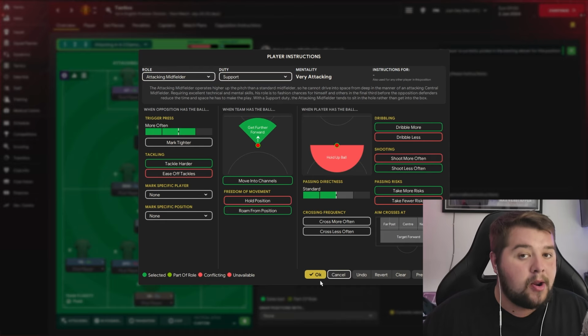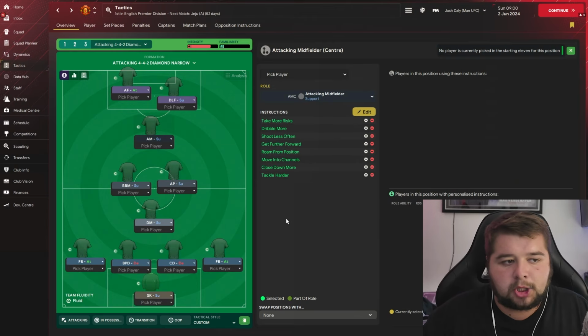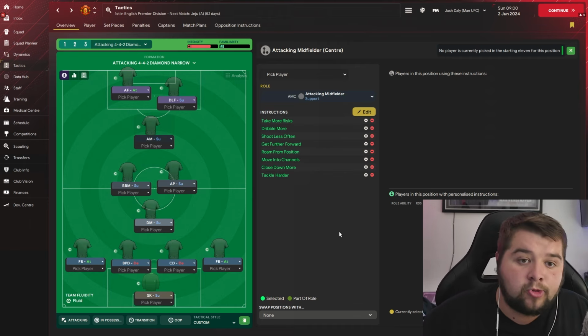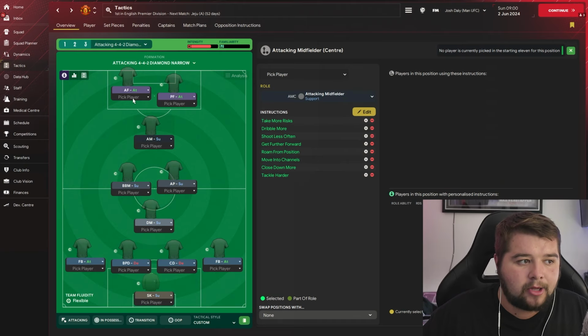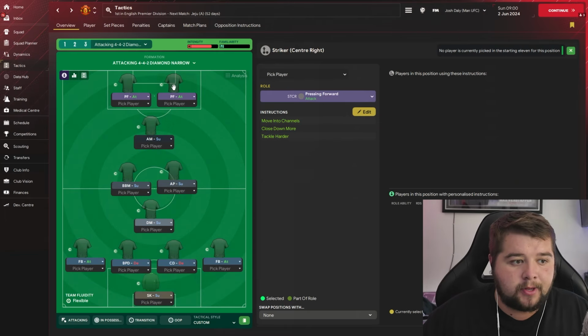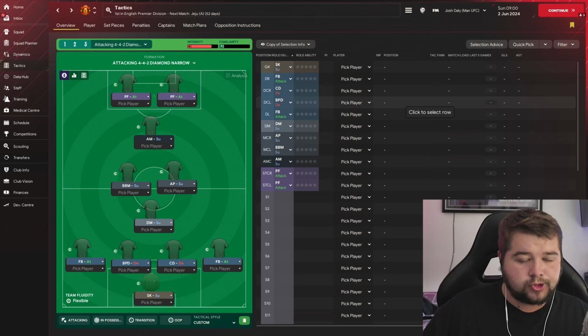So again, I know it's a lot of instructions, it's because by default this individual has no instructions. Take more risks, dribble more, shoot less, get forwards, roam from position, move into the channels, close down more, and also tackle harder. And those that are copying will probably be quite happy to know that the last two roles are going to be defaulted as two pressing forwards, both on attack, who naturally have tackle harder and also close down more. So those are going to be your player roles.